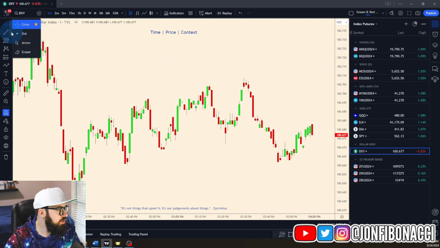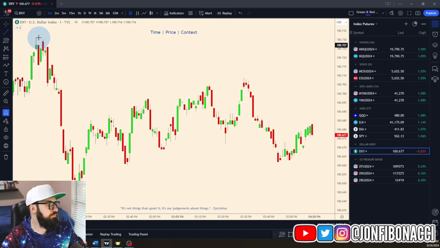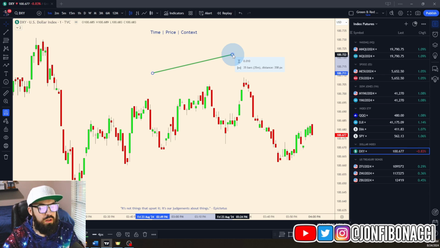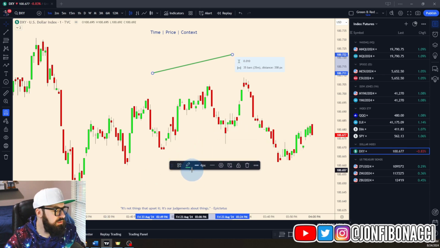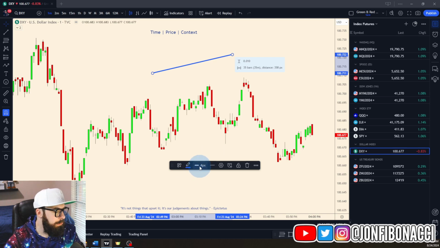Moving on to this one, under the lines portion. I don't use all of the things in here. The most important one that I use is the trend line. That's the very top one. This is how you can draw lines, and when this thing comes up, it's changeable. If I don't like green, I want to make it blue, I can change the color. That second thing here is how many pixels, the thickness of it. If I want a nice thin line, I can do that. Or if I want to make it dashed, I can change it to dashed, or dotted, whatever floats your boat.